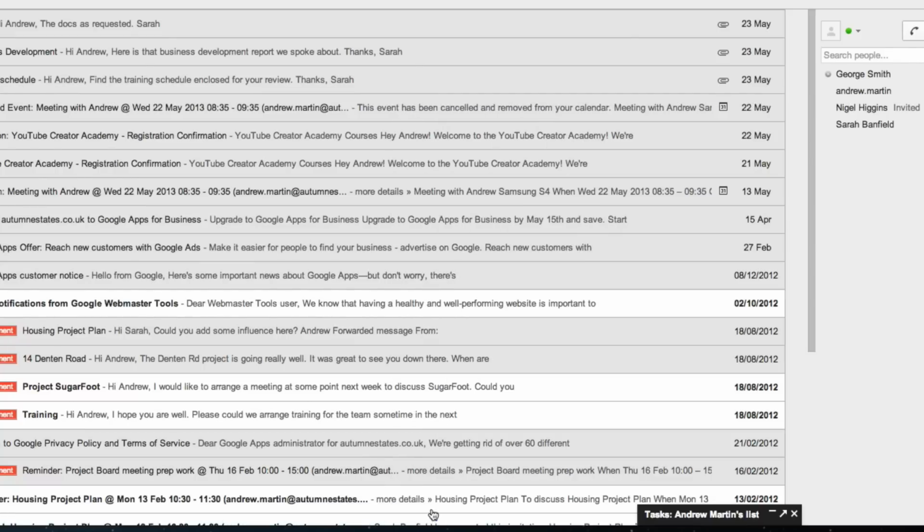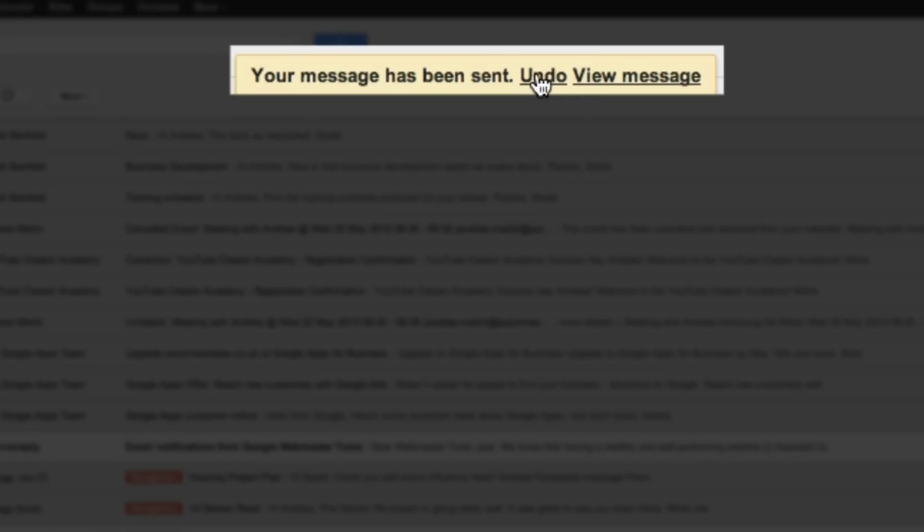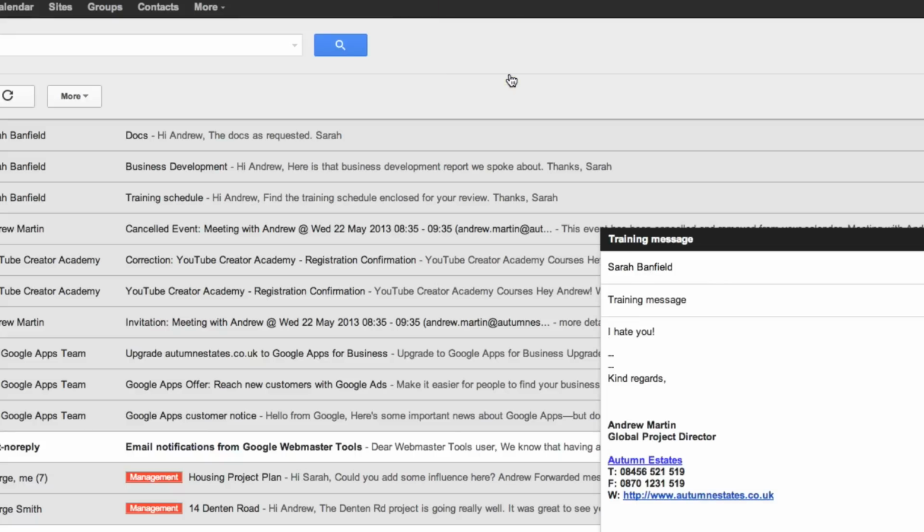So what I can do is I can click on send. And when I click on send, you notice for a predetermined time, I have this undo button. So I can click on undo and essentially it recalls the message. Not really. What it does is it delays sending your emails by that predetermined time. That predetermined time is probably going to be something like 10 seconds. And you can choose from 5, 10, 20 or 30 seconds, I believe.